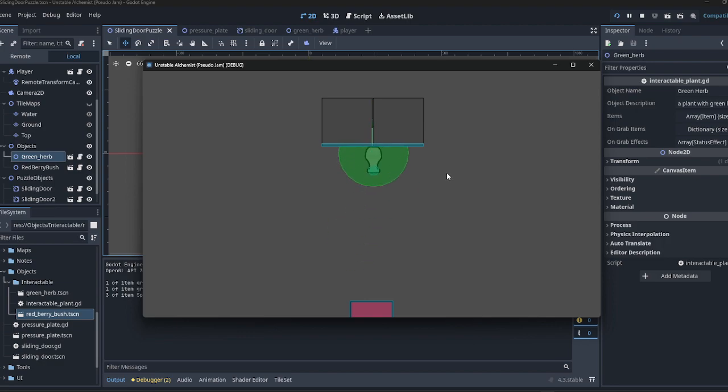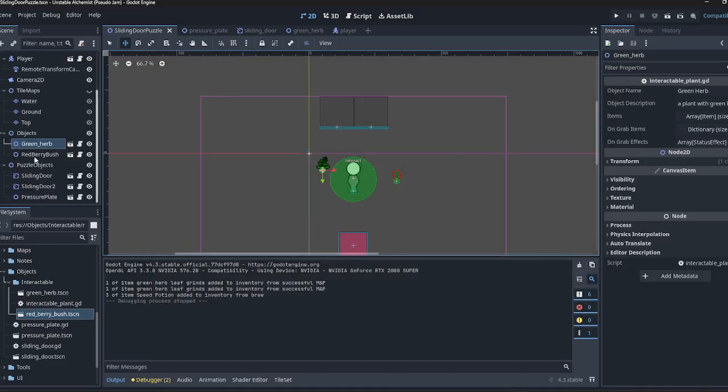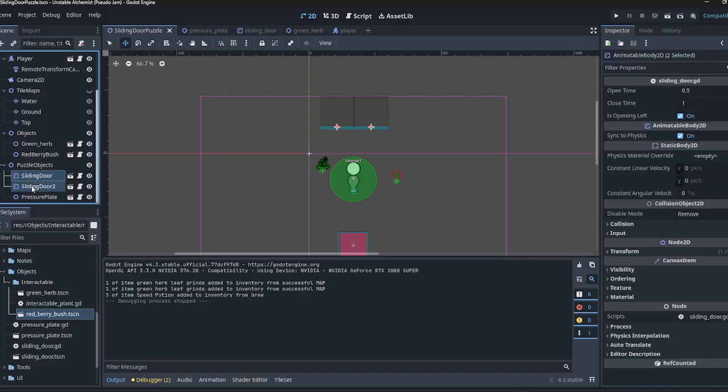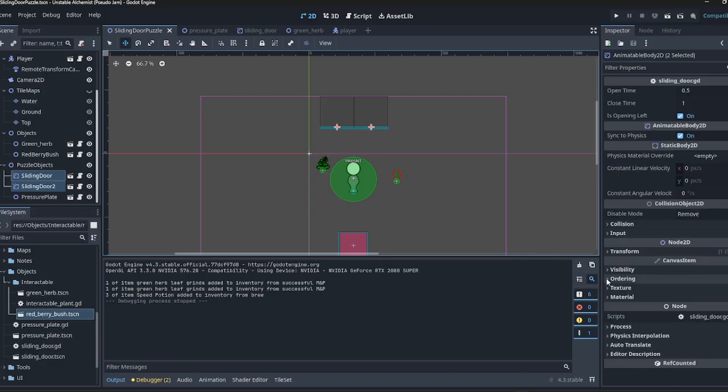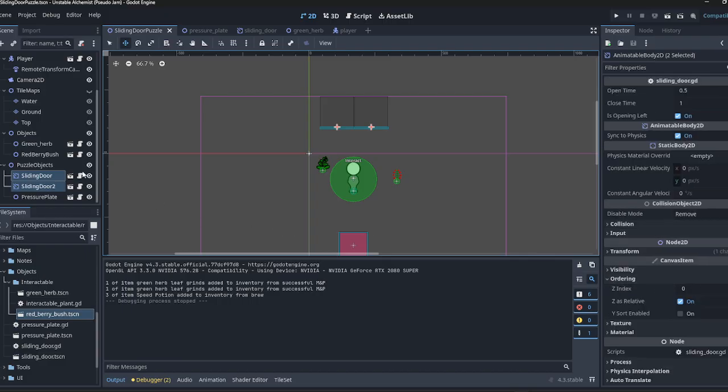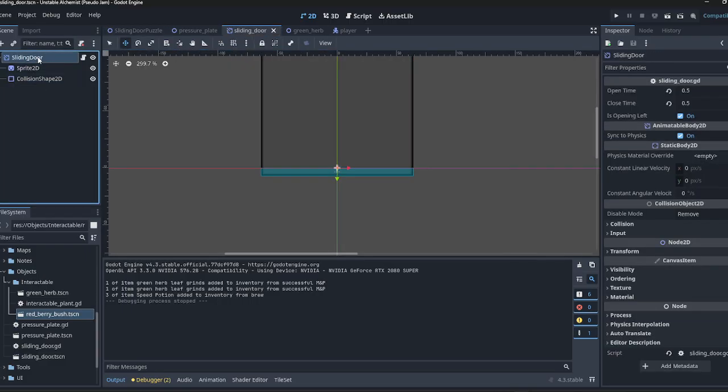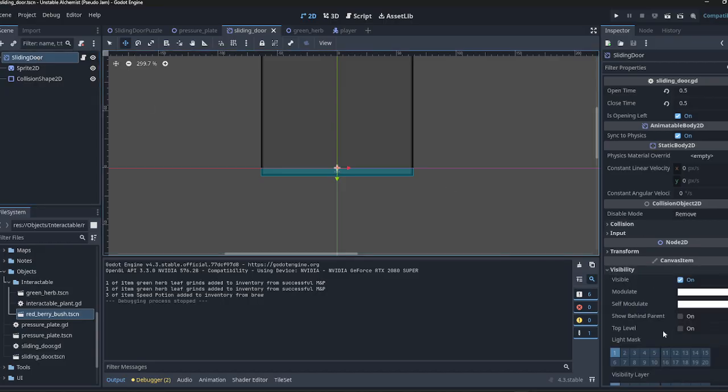Although, why am I showing up behind the door? Yeah, what's up with that? I think it reset when I changed the type.